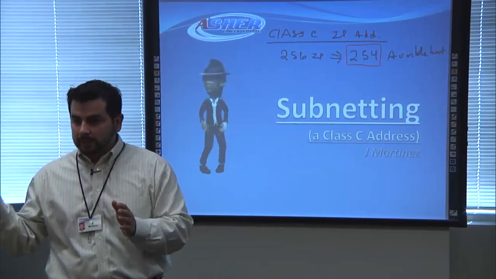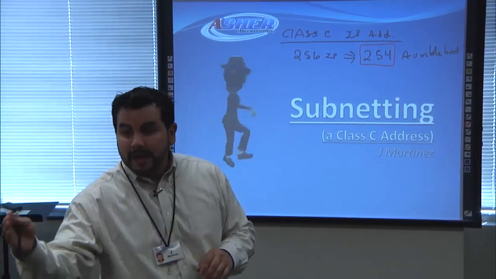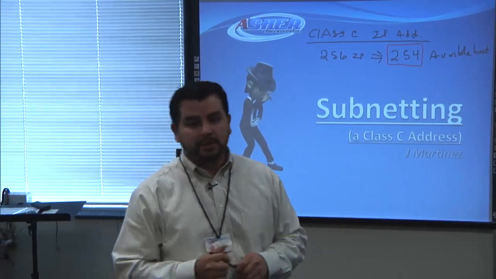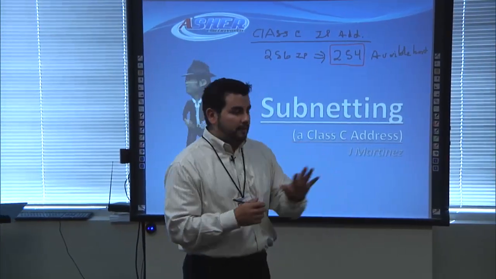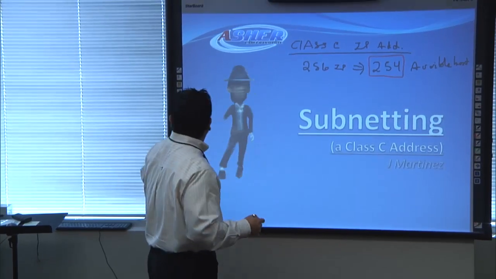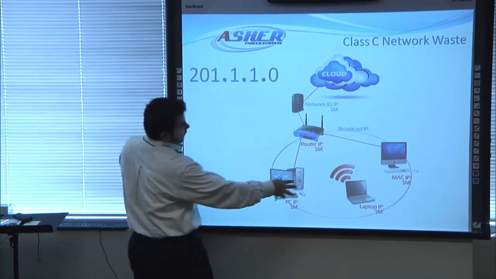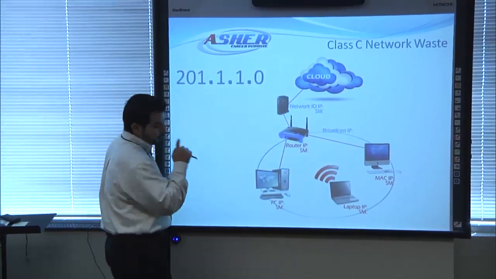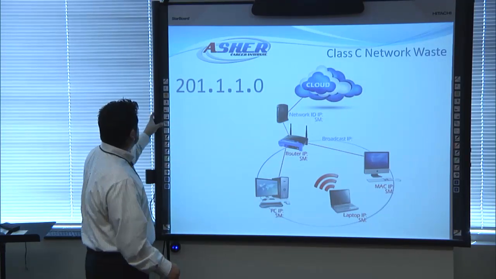So people could get to your computer, not just to your house like today, but to your house and directly to the computer in your living room, or they would be able to identify it that far out. So if you had 5 computers in your home, that kind of presented a little bit of a problem. Not to you, but to everybody else. Let me explain why. Well, in this case, we've only got 3 computers and a router, so that's 4 total devices. Now, we're going to take this class C IP address, right?